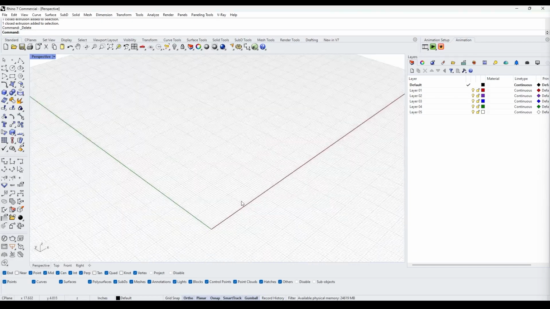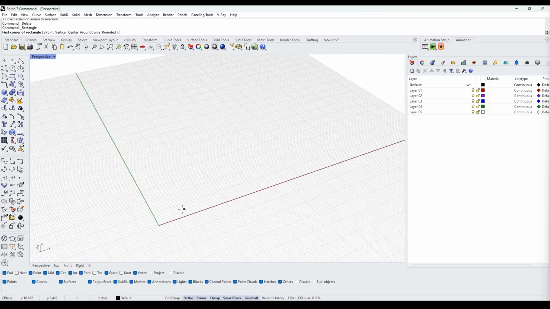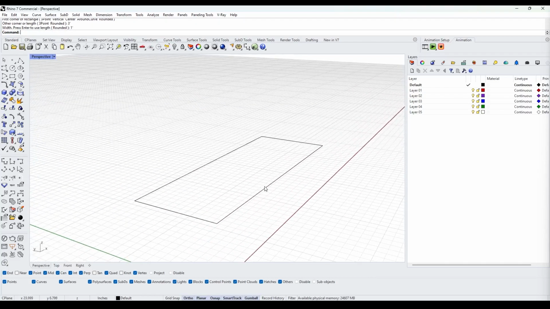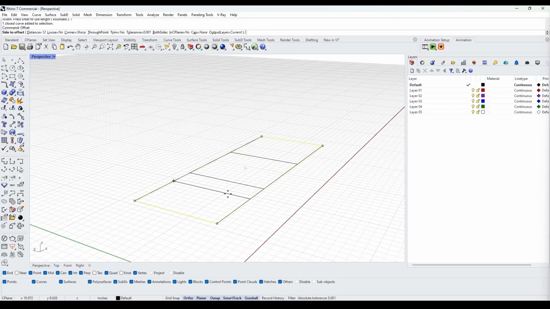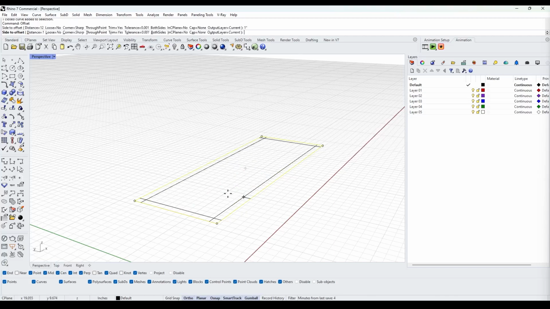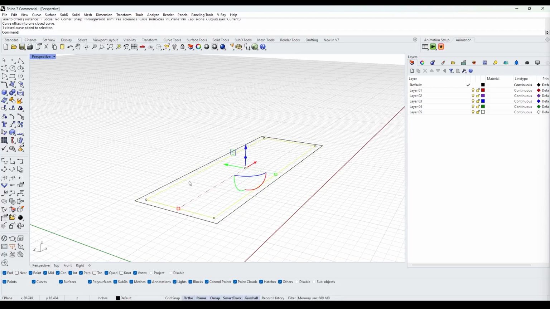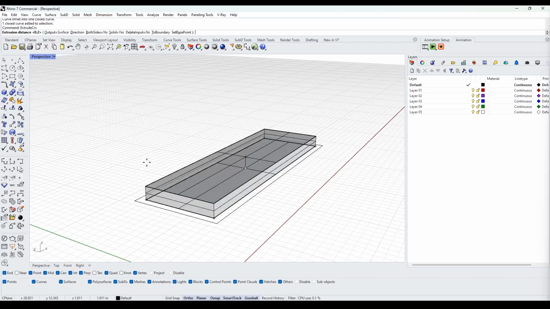And so what we'll do is we'll start here and we'll be creating this exhibit using a rectangle. So we'll start by creating a 3 foot by 1 foot rectangle. Then I'll take this rectangle and offset it to create a 1-inch frame on the outside. So I'll go to offset, 1 inch. Now that I've offset this to the inside, I'll extrude this up to give it some depth. So I'll type in extrude curve, and I'll extrude it by 2 inches.